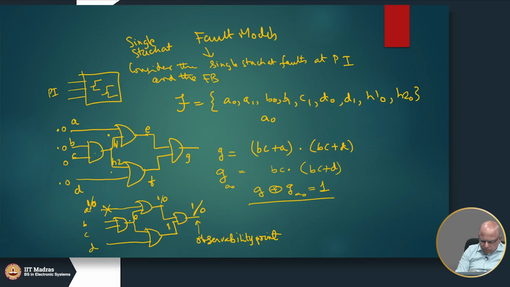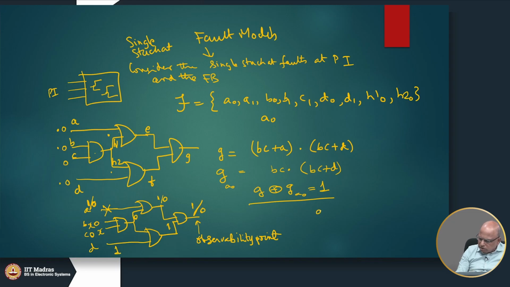Now work back. If I want to put a 0 here, what should I put here? I can put 0 here, and this is as of now do not care, or I could put x here and 0 here, either of these is okay. And in order to put a 1 here, because I have made this into a 0 by putting a 0 in one of these, this will have a 0. See, this 0 will come here also. So, I have no choice but to put a 1.